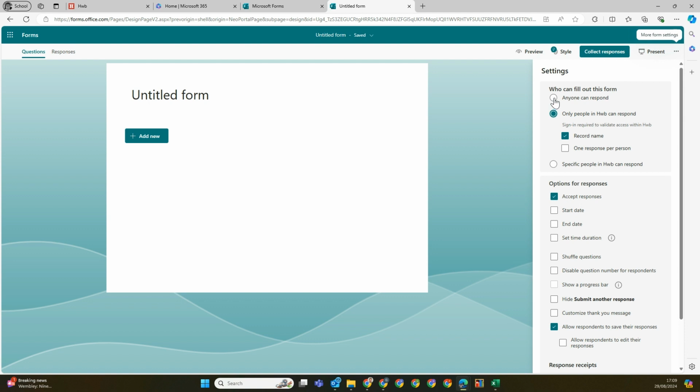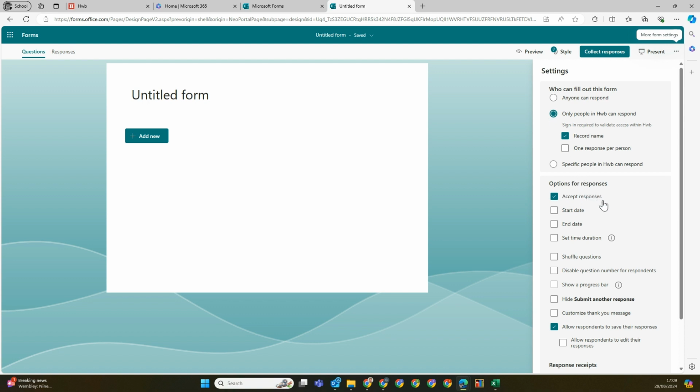Now, when we're using Microsoft Forms with younger learners, we will need to make sure that the answers that people can give will be closed answers rather than having the ability for them to write anything they want. Or before it's sent out, you'll be able to filter out any of the answers that are given, just to check that everything that's been sent is okay.